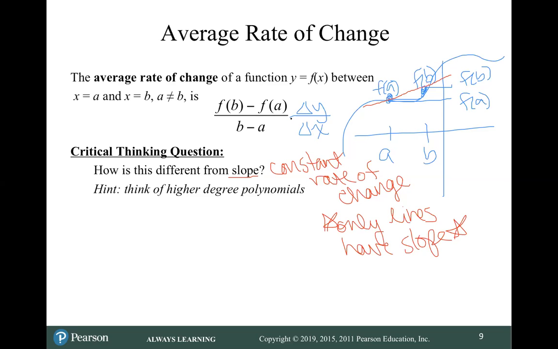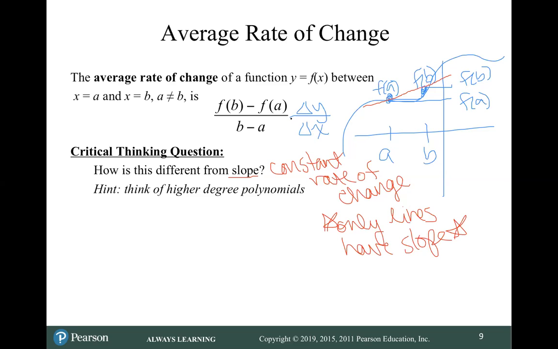Average rate of change is just kind of averaging all of my slopes, essentially, of all of the points in my function. However, unless I was driving 40 miles an hour the entire time, I don't call it a slope, right? So a slope is constant. The average rate of change is taking essentially non-constant slopes, right? It's changing the steepness of the curve, and it kind of evens them out. What would happen if this was constant?